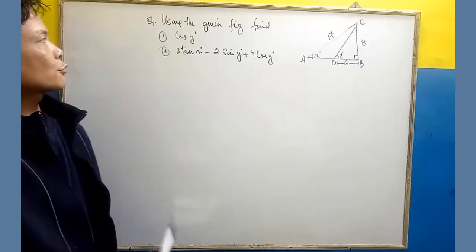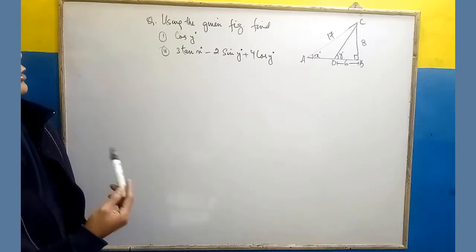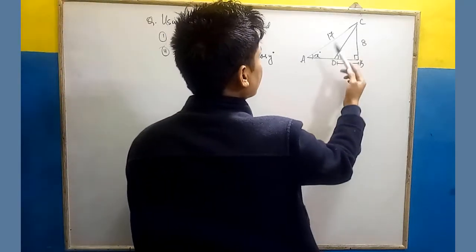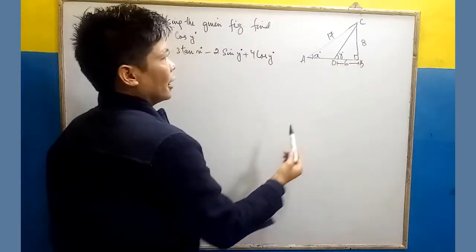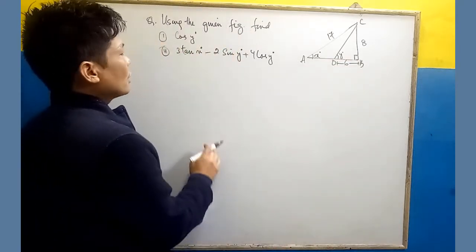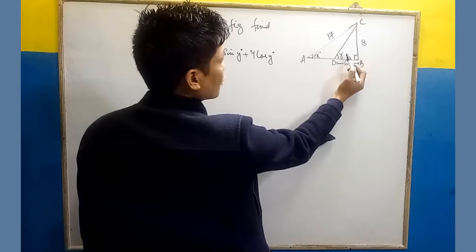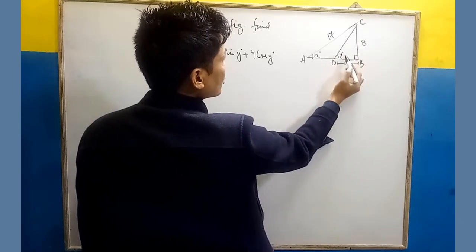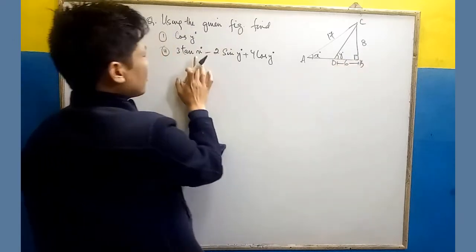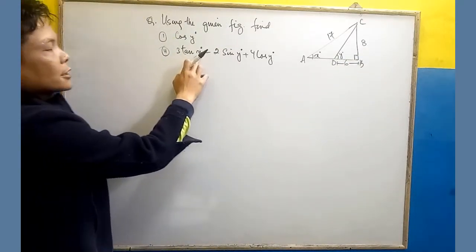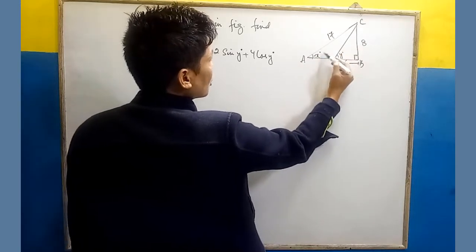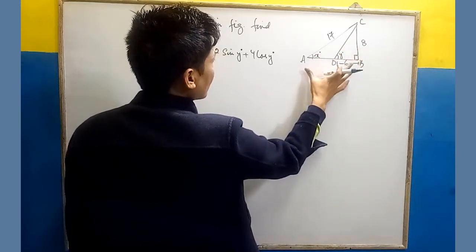Also, in this question it is given that the value of BC is 8, the value of AC is 17, and DB is 6, and ABC is a right angle triangle at B. So we have to find the value of cos y. In order to find the value of cos y, we need the value of DC, because cos y will be base upon hypotenuse. So DC is the hypotenuse. And to find the value of tan x, for this angle x, we need perpendicular. Perpendicular will be BC. Base will be AB.